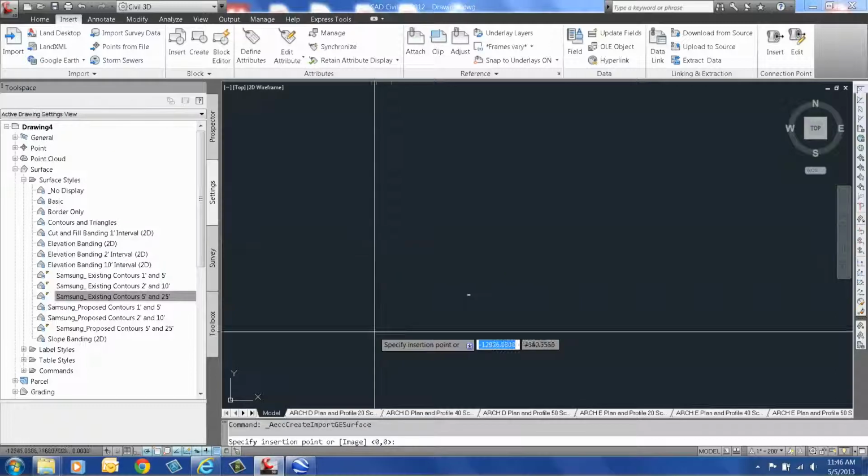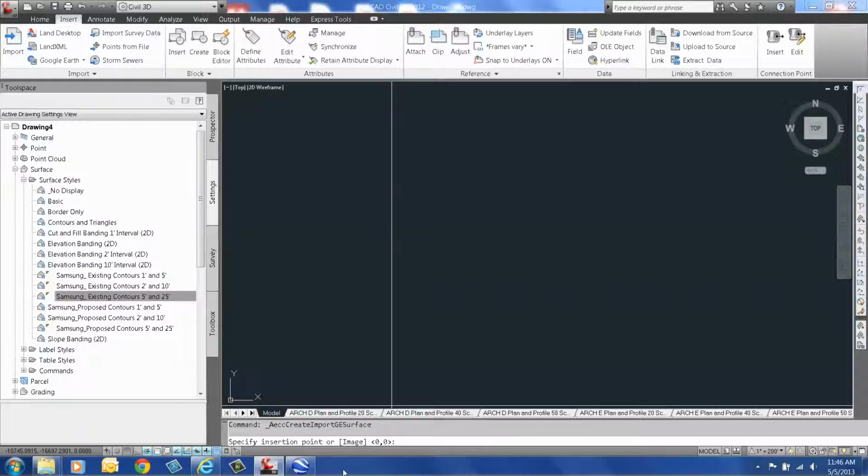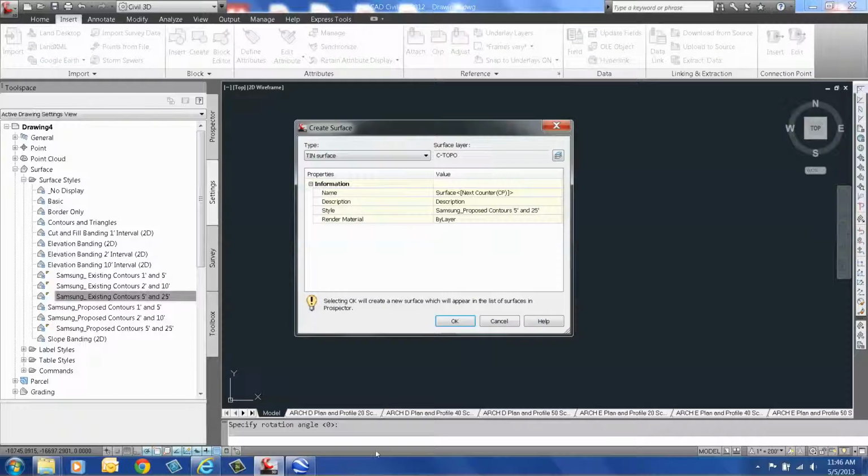So if you click on that, it's going to ask you down here, specify insertion point or image. You can click image, but I'm not putting that in right now, so I'm just going to go with 0,0, and then specify rotation. We're not changing any of that because I fixed the north arrow pointing north, and then you just hit enter. And then here, this is important, so we're not going to use this as a volume surface just yet, but we are going to start off with the tin surface.